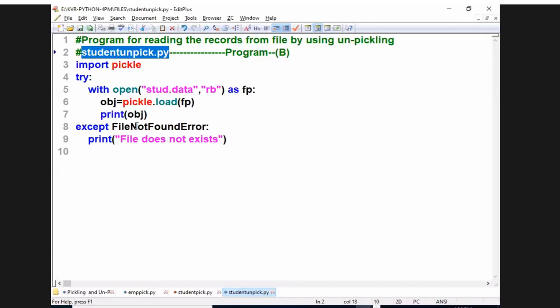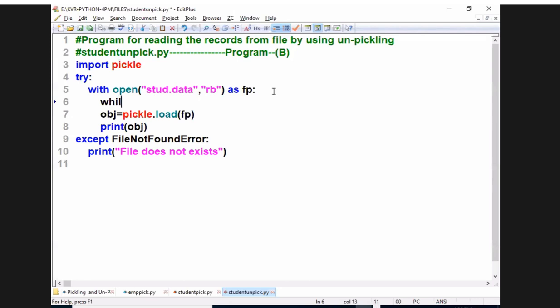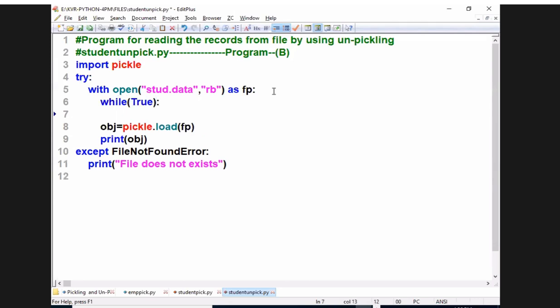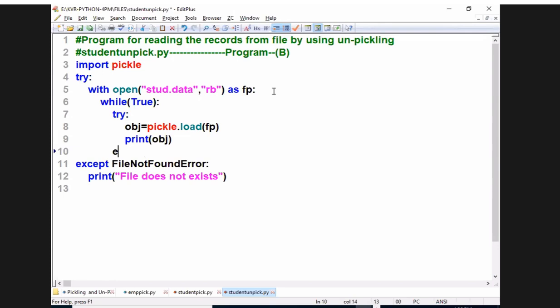How do you get multiple records? Yesterday's class I told you the logic: while True, and try also. Did you remember that? Except, which exception? EOFError. Yesterday's class, why do we write a try?